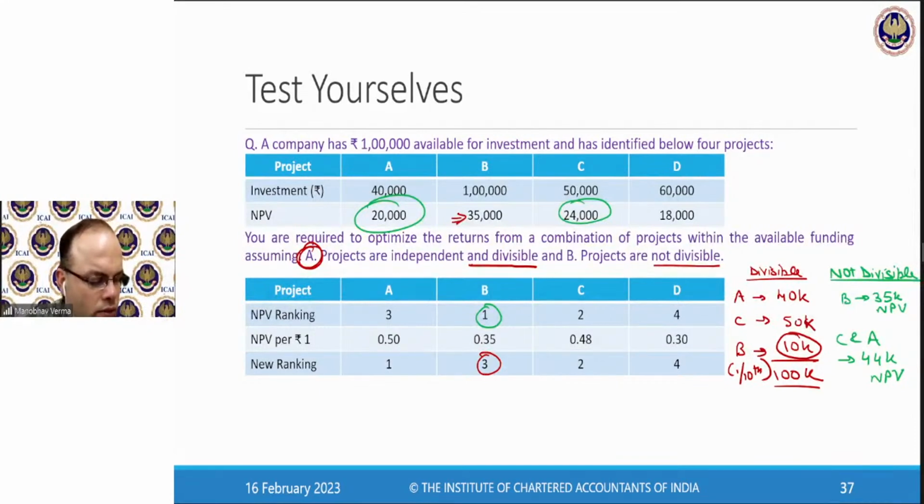Manoj, you said, I think you need to just double check. I think if we select only B, we are looking at 35K NPV. But if I look at C and A combined, I'm getting 44,000, guys. Anyone want to check? Any other combination you want to suggest? I'm pretty open to listen. It seems project A and C is a good option here.